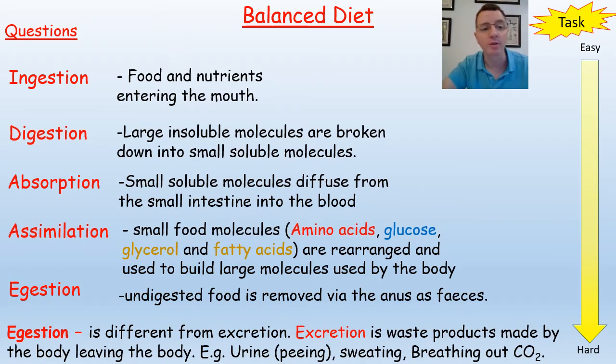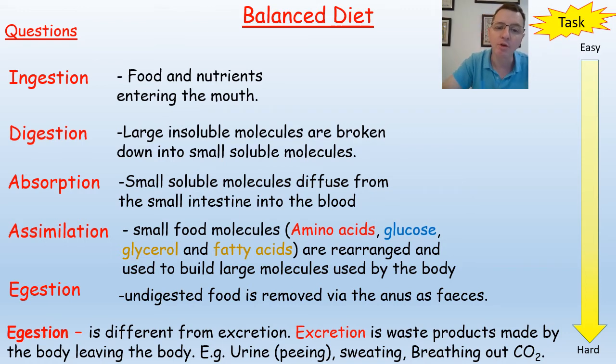So here are the answers. Hopefully you've spent some time pausing the video and writing down these answers so that you understand. Ingestion is the food and nutrients entering the mouth. Digestion is large insoluble molecules are broken down into small soluble molecules. Absorption is when the small soluble molecules diffuse from the small intestine into the blood.